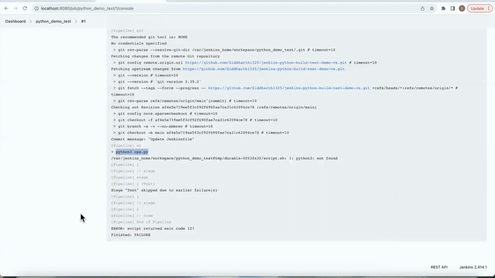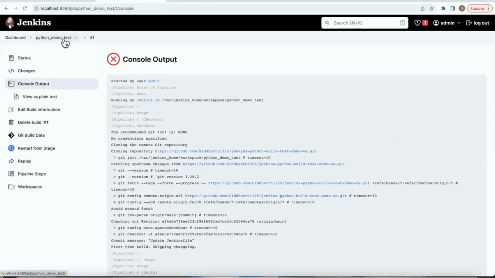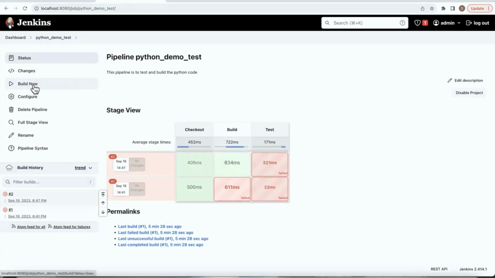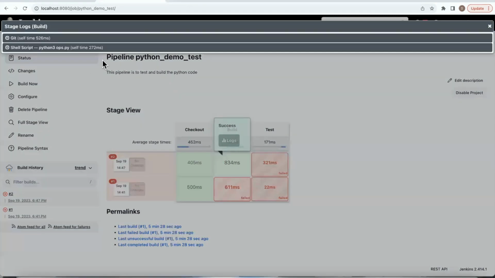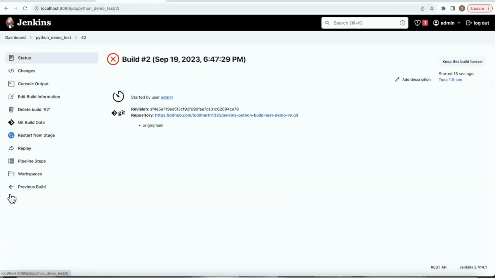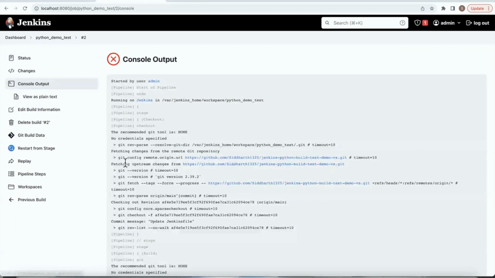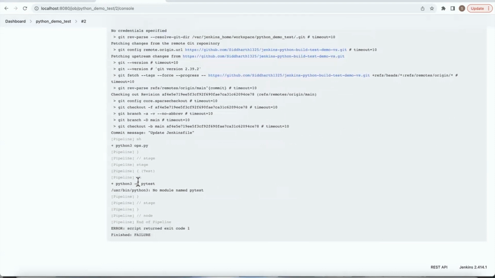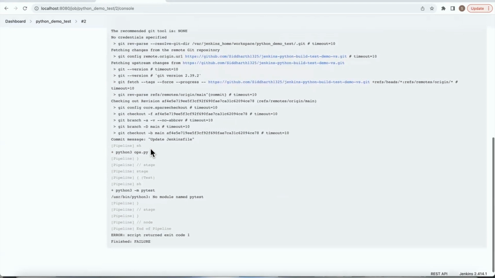So now let's run this build once more. Okay, so now the build step is done. It tried to build your Python code. Let's look at the logs. You see here, your Python code is built now.